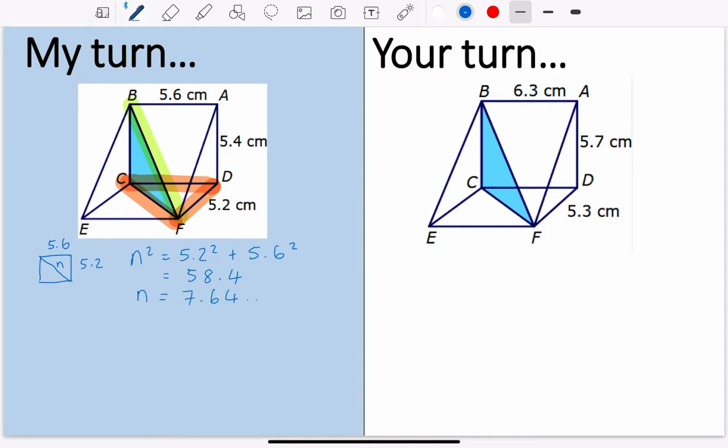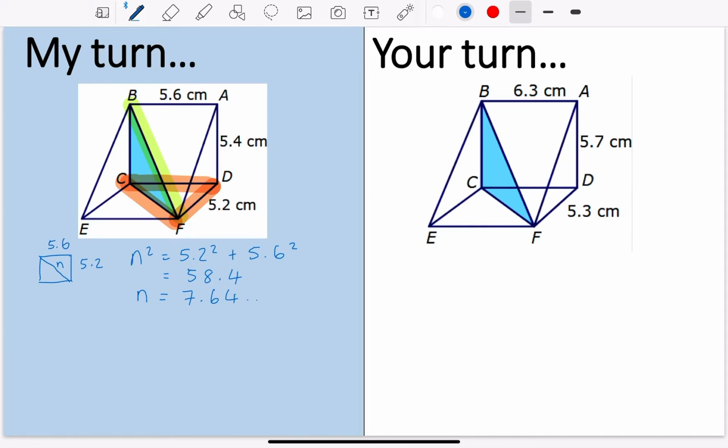That decimal continues. You could go about rounding it to 2 decimal places if you wish, or if your calculator doesn't have that answer function. If you are going about rounding at this stage, make sure you state that you are rounding here. Tell whoever's marking this what you're rounding to.